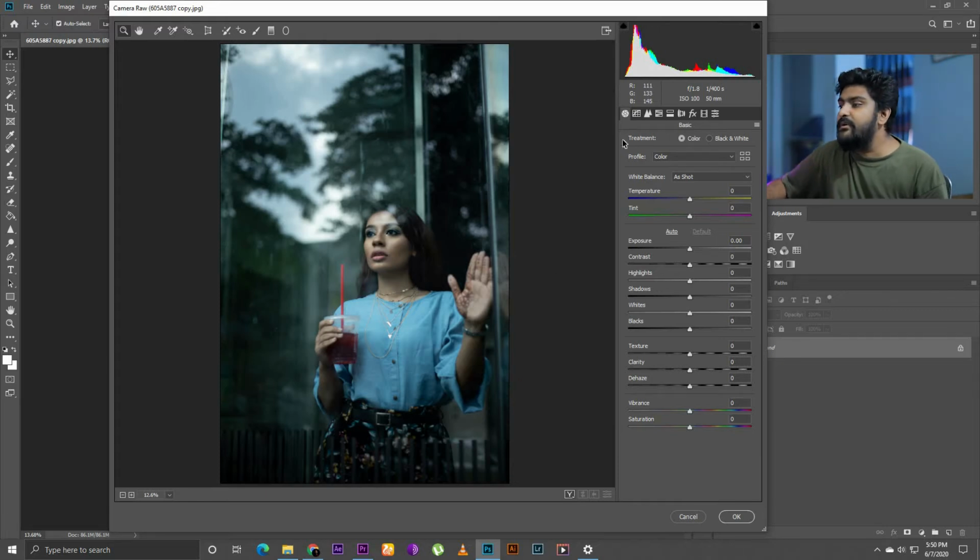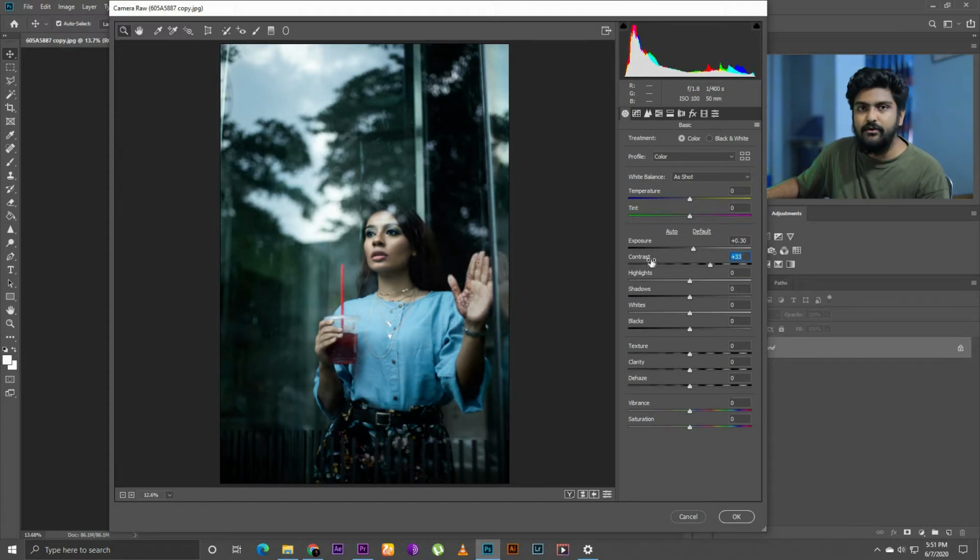Okay, so first what we are going to do is amra ei chobitar light fixes er dike ekটু কাজ করব. So light fixes er jonno ekhon amra jeta korte pari that we need to tweak a little bit of the exposure. That is fine. Maybe we will go with the contrast. The contrast is really important because it actually differentiates your photo from light to shadow. So it matters a lot.